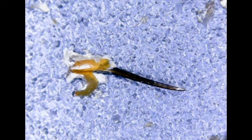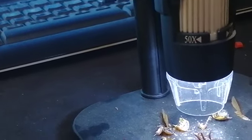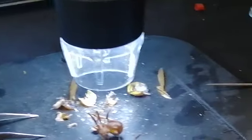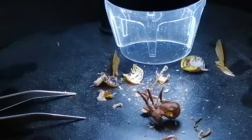We did this using primitive equipment: a microscope, a needle, a tongue, and the creature.